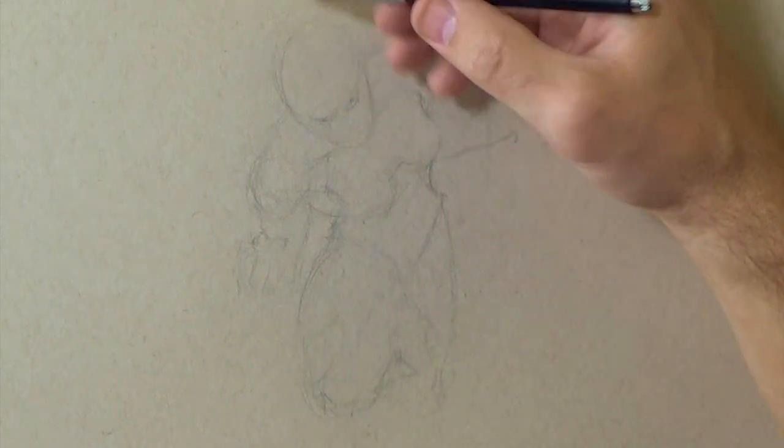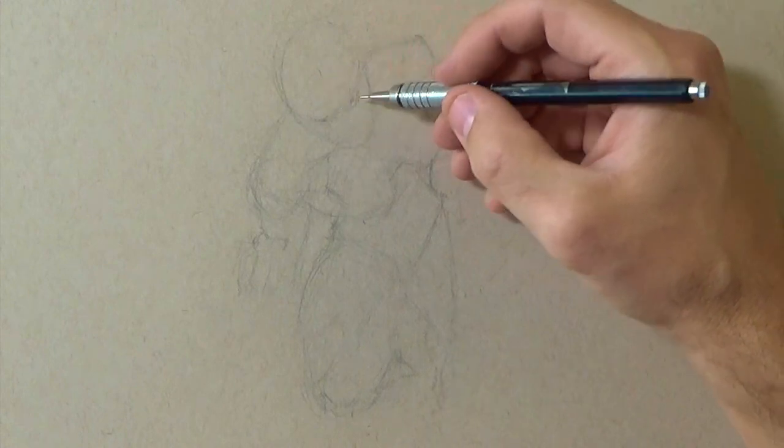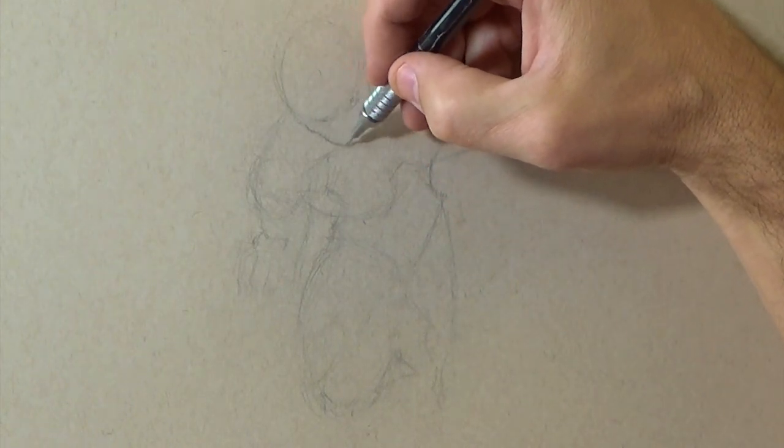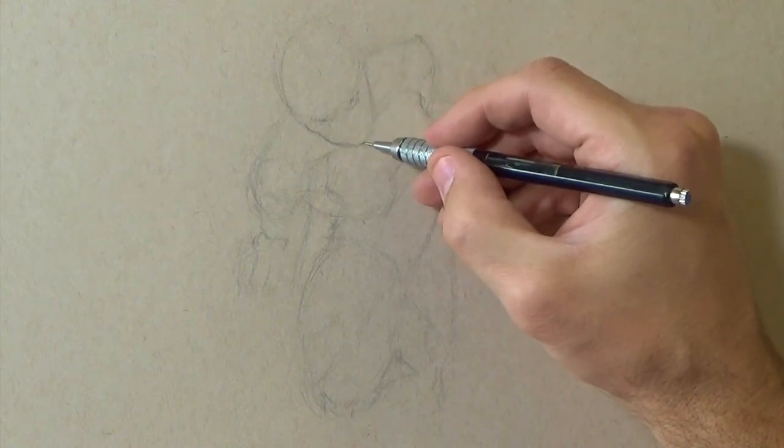I'm going to really add in shadows and things like that and do finish work now. So I just took my eraser and got rid of some of those darker lines that would have been distracting.